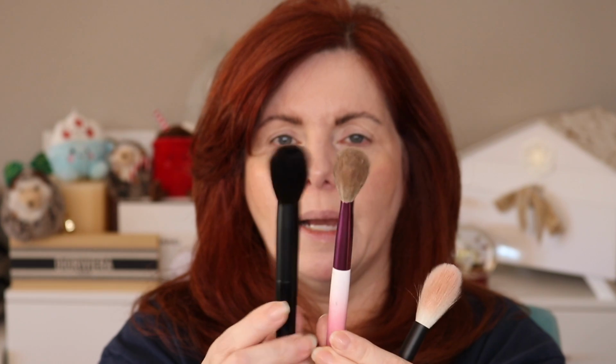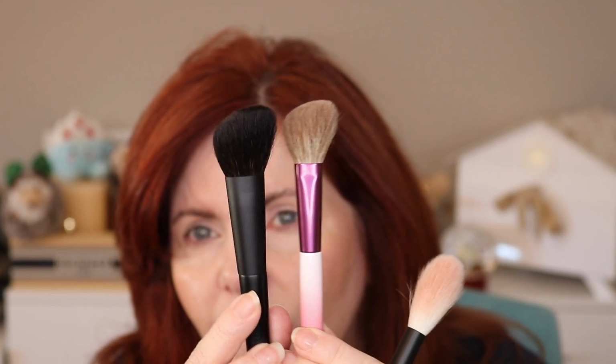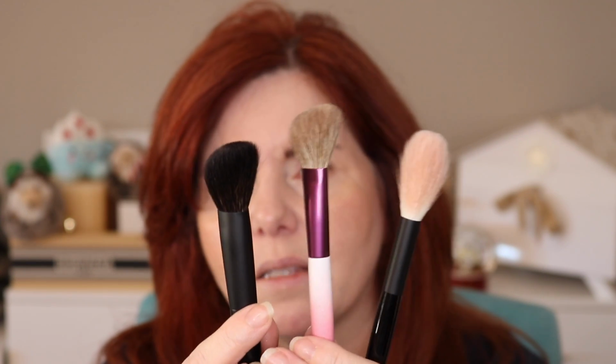This is a little smaller, so you get a more specific look with this one. You're gonna make it a little lighter. So I would say, if you're going down your nose, I'd go with this one instead of this one because this one's a little bit thicker. But those are my 3 favorites, and I'm gonna use the Wayne Goss one today because that's my #1 favorite at the moment.